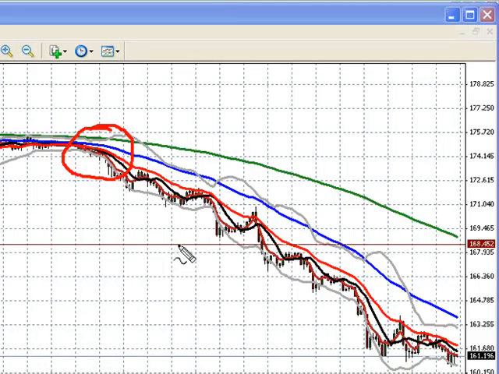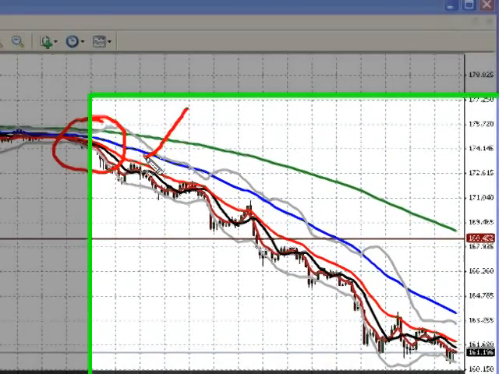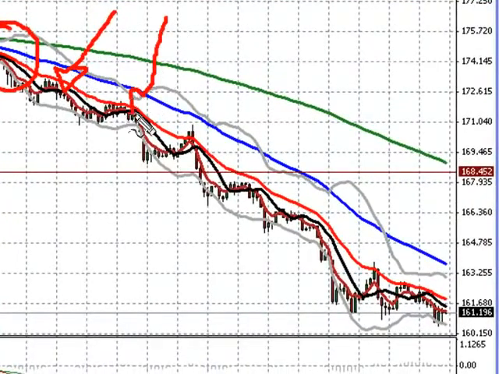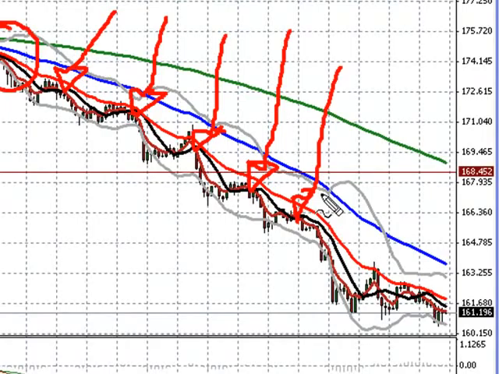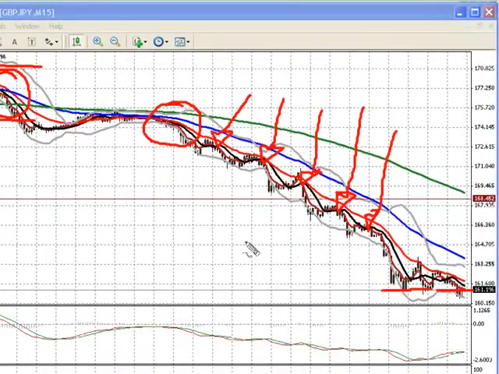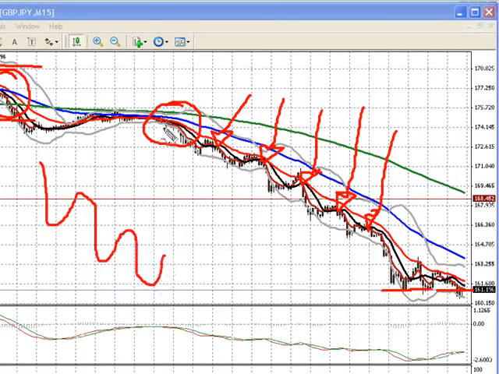So what are we trying to do now? Technically speaking, the market is falling. What's our goal? What's our trade plan? Short every time price action falls as well. So how do we know price action is to the downside? 5-8 cross, 5-8 cross, 5-8 cross. Which one do you want, right? And how do you know to get out? Look at this. Here's a new lower low. Here's a double bottom. Here's a triple bottom. What happened to the series of lower lows and lower highs that the 5-8 cross is giving us?